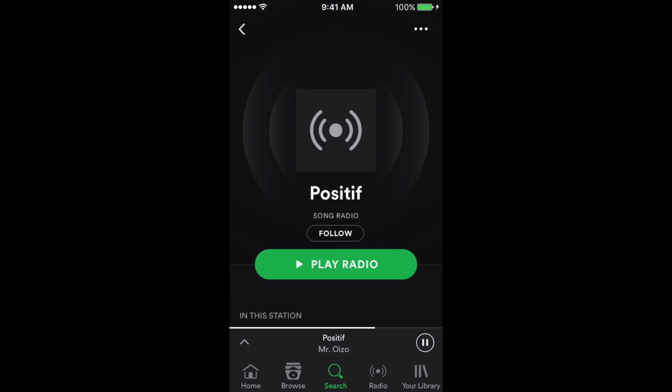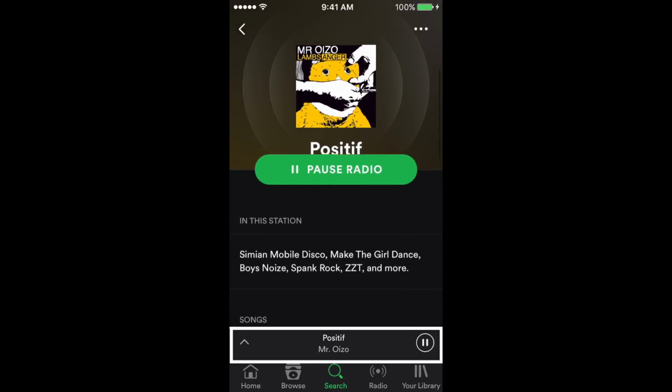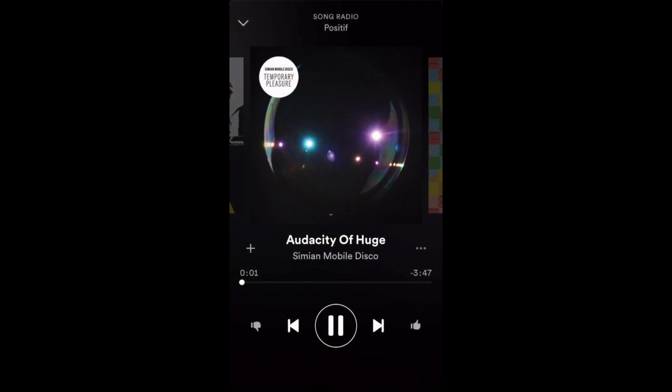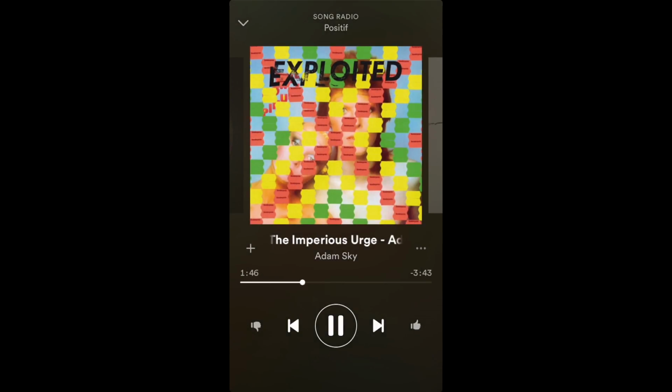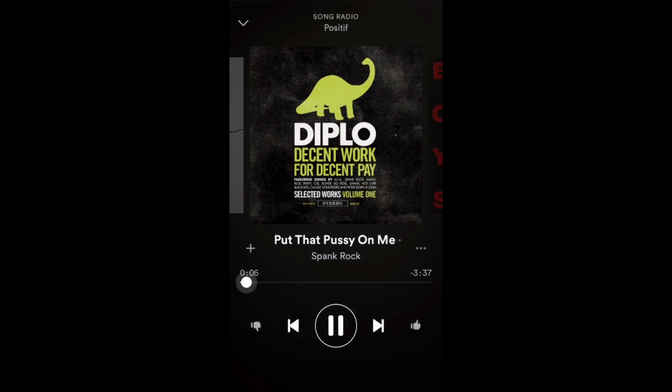And now I can hit play radio, and it's going to start my radio and start playing music that's related to this song. It's going to finish this song, so I'm going to go back to the song window again. Now if I hit fast forward, it's going to go to the next song. I'm just going to search through and listen to little pieces of it. I'll hit fast forward to the next song, and this is a way that I try to find new music sometimes that's related to the song that I like. And I've found a lot of music that I like doing this.